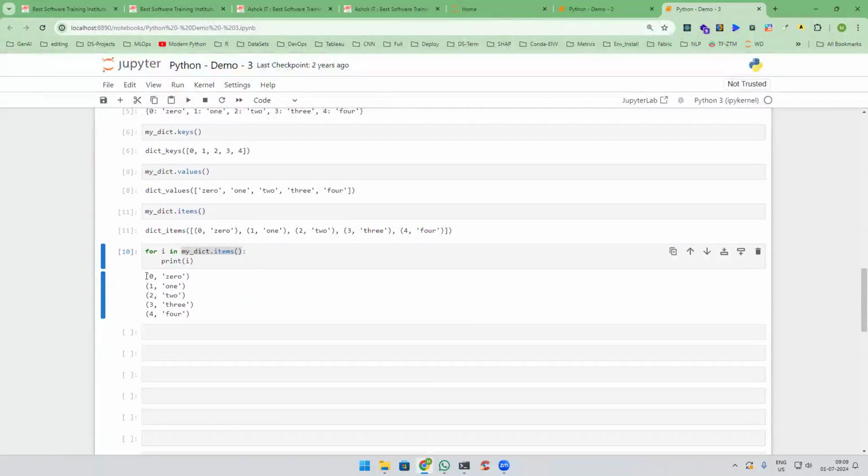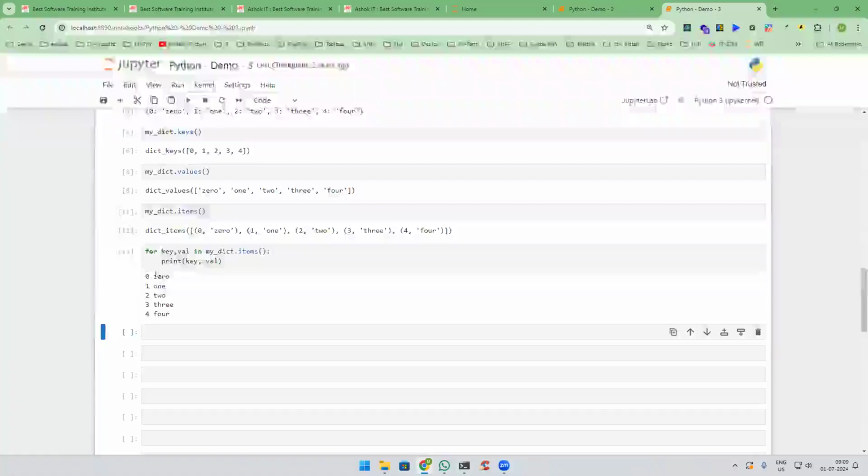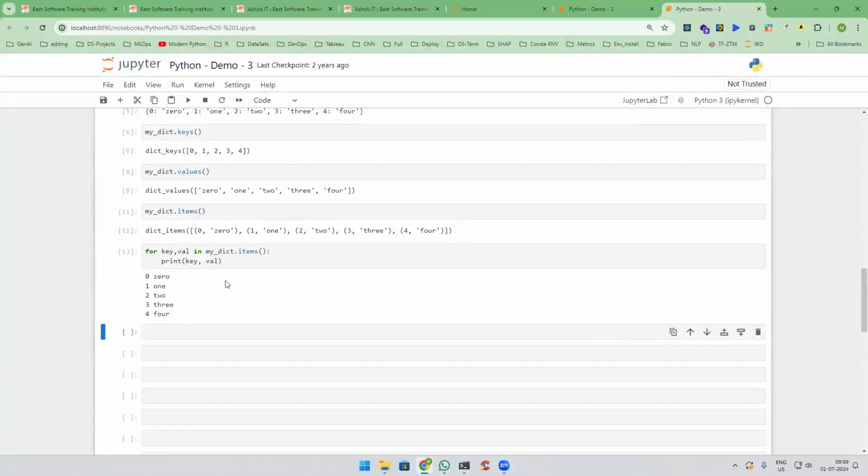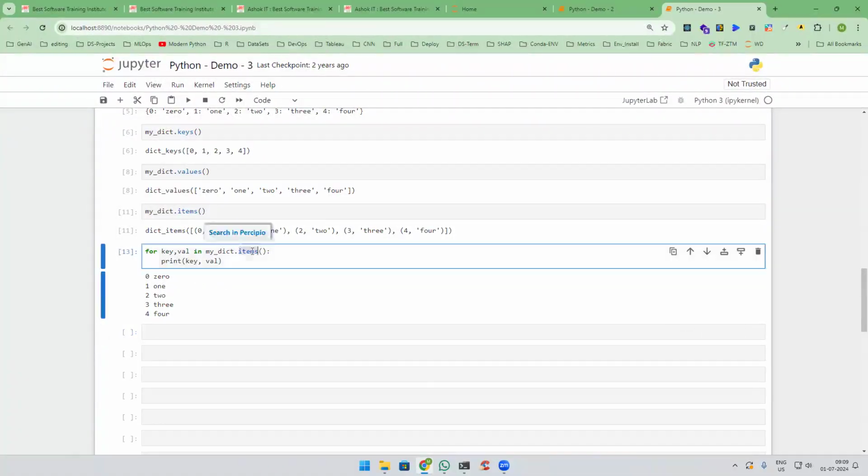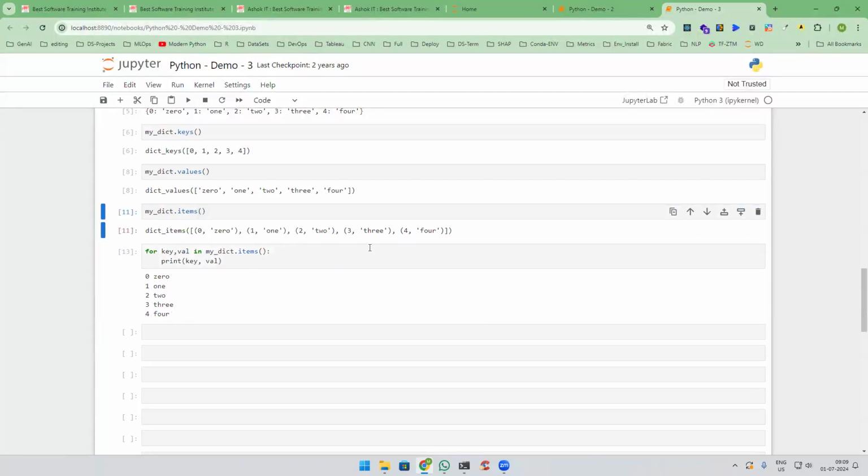And as this returns two values in each loop, instead of i, we can mention it as key, val. Sorry, we need to mention key, val now. You can see that we got key and value separately. So you can customize it even more. So the advantage of having items is it's going to return a list of tuples that we can use in for loops. I will give a more practical example once we get into the project phase, or even pandas, numpy, somewhere we will use this.